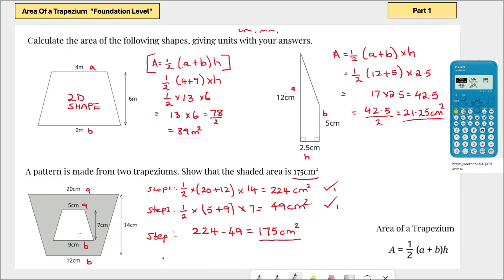And you may see questions that say, prove this, prove that. I'm going to show you a proof. Proof in this instance is, how can you check that that's right? What you should do is 224 minus 49, and that should come to 175. If it doesn't come to 175, something's wrong, because it's got the answer. So just go back on your answer and check you've got it right. It'll take you 2 seconds just to do that, okay?